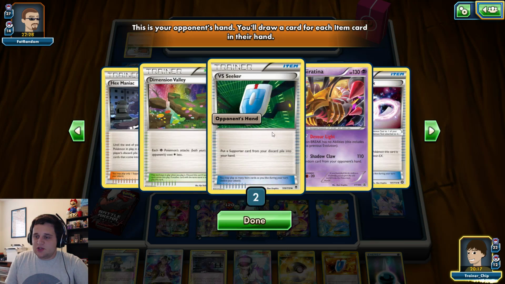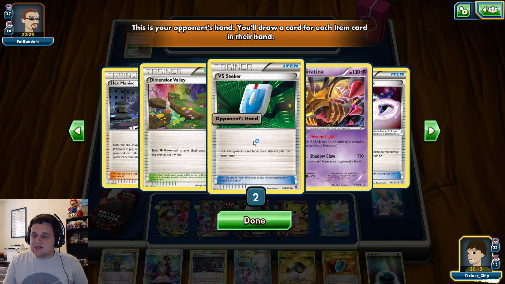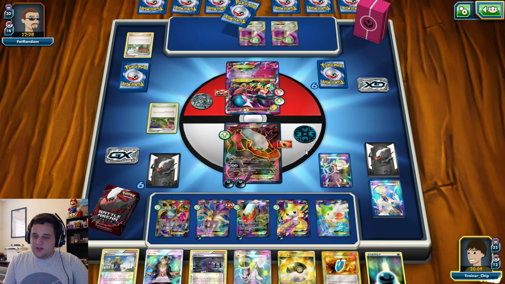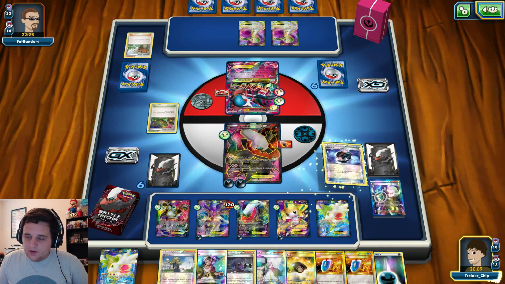Getting rid of Max Potions. He does have Valley, and we do leave him with pretty much a dead hand. He has Guzma and Spirit Links, but other than Hex Maniac, he doesn't have much. We'll draw a couple cards. We can go ahead and Compressor.